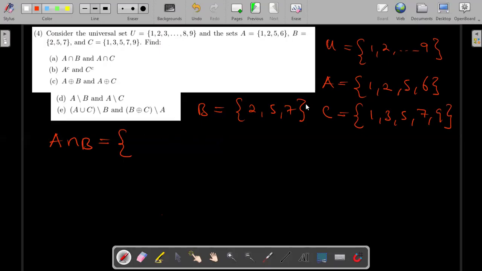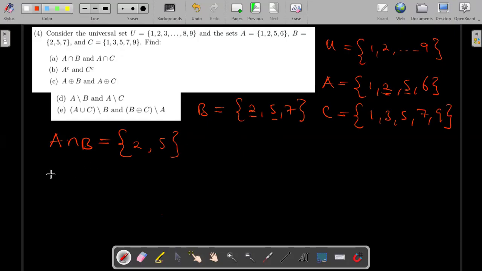When we talk of A intersect B, we're looking at elements that are common in both sets. So I go in my A, I can see a 2 here. I can see a 2 in my B. So I'm going to list that down here. Then I have a 5 there. I also have a 5 there. I'll list that there. So this here is my A intersect B, because these elements are both in A and in B.